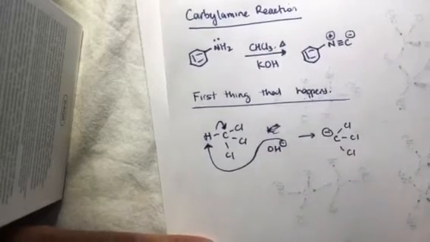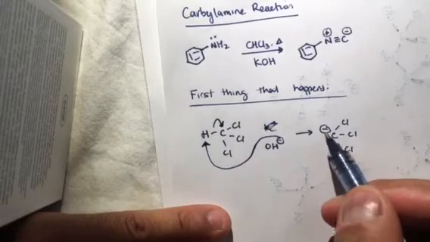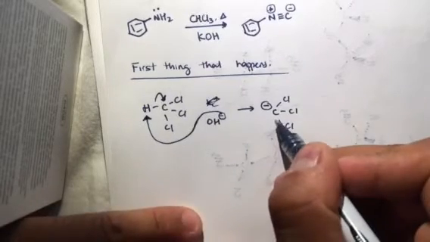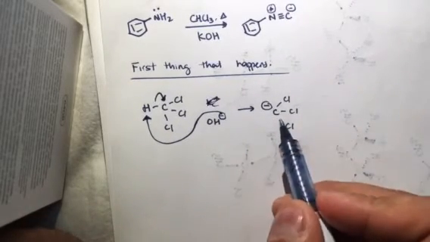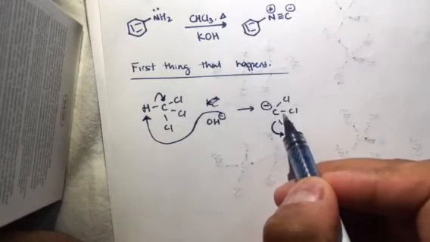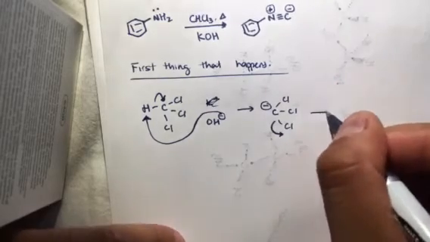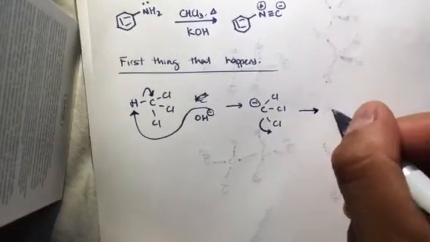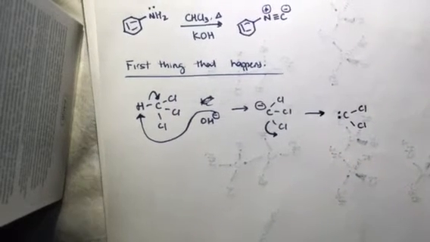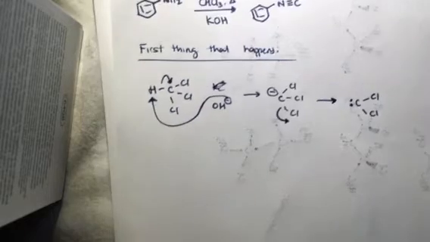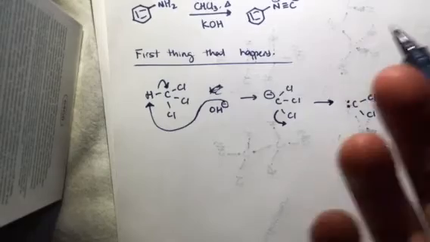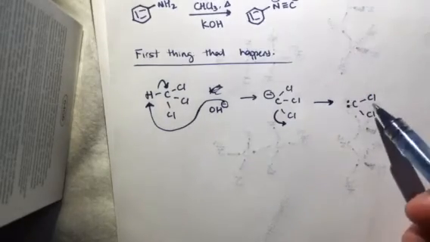It's not really stable because you can't have a negative charge on a carbon. That's never stable. So in order to alleviate that instability, the chlorine will leave so that we can have two lone pairs on the carbon. So what we will have now is our carbene. Now, carbene can act as a nucleophile or an electrophile. It can act as either. But since in this reaction we already have a nucleophile, our carbene is going to be the electrophile.